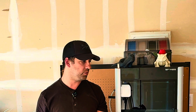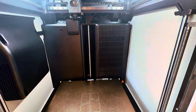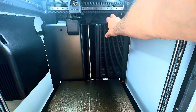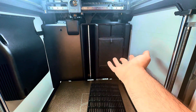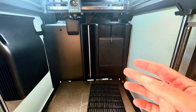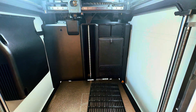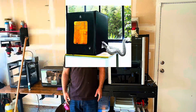Another neat thing with the H2S is the filters. Looking inside the H2S on the back right wall, you push down here and this opens up, and you can see your air filter. Air circulates inside the chamber because all the outside vents are closed when you're printing ABS. It catches all that particulate and helps with the fumes. That said, ABS does release fumes and you should probably print in a well-ventilated area or with an enclosure vented to outside.